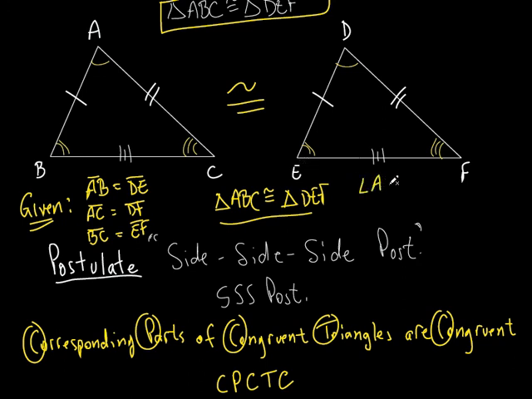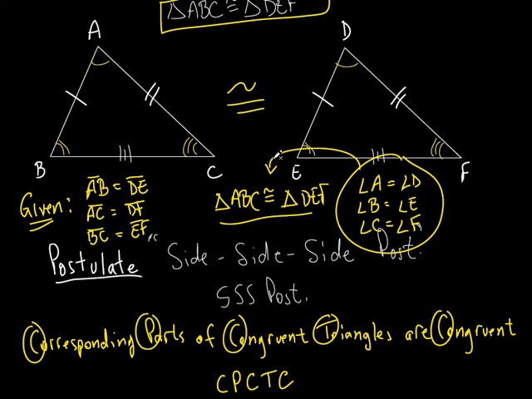So I could say that angle A equals angle D. They didn't tell us that to begin with, though, did they? All right, we came up with that after we knew that the triangles were congruent. So angle A would equal angle D. Angle B will equal angle E. And then angle C equals angle F. Everybody see that? They didn't tell us this. We only knew this because we know the triangles are congruent.